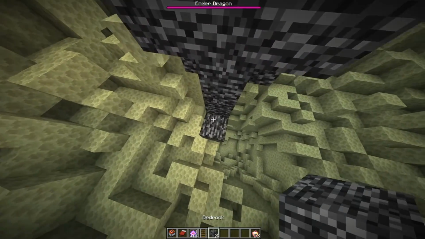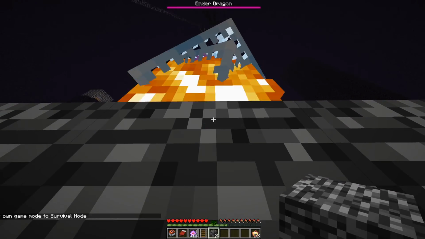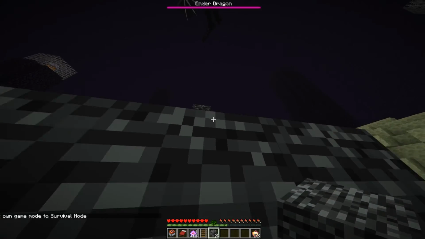Put it here, you could even go here as well. You destroy this, and you'll be perfectly fine. Watch, go into survival mode, blow it up, look, half a heart. I don't even have my armor on, or a golden apple.